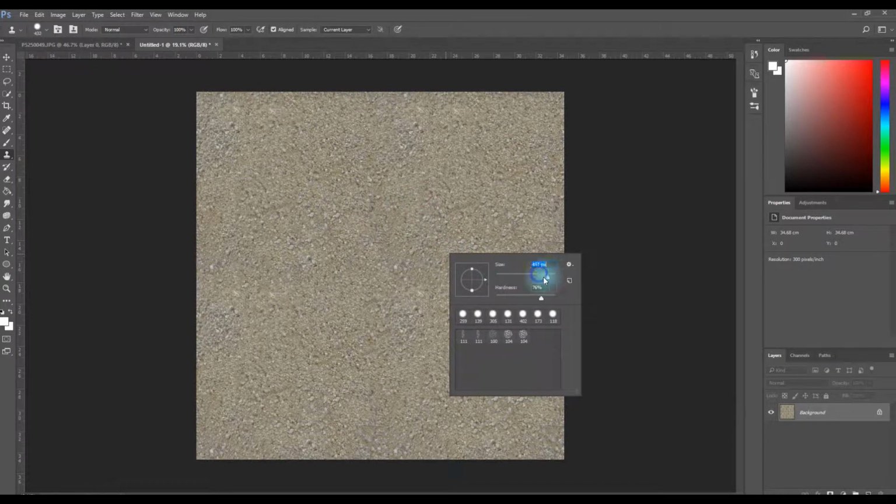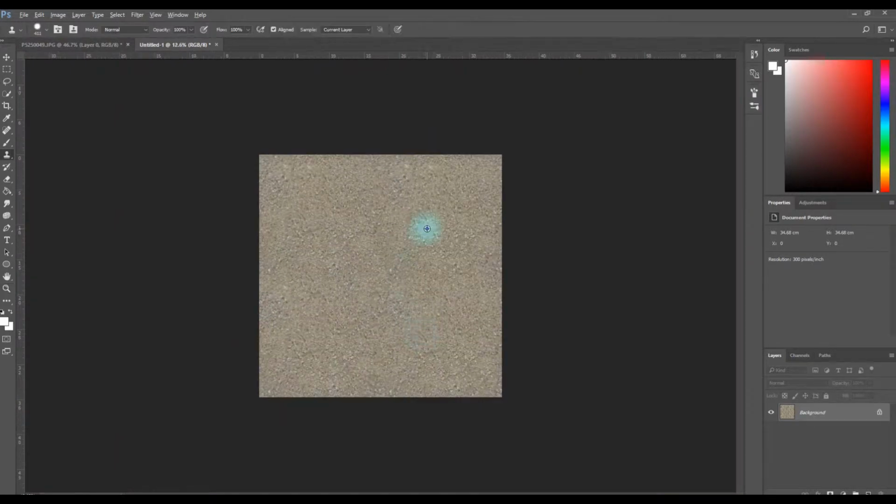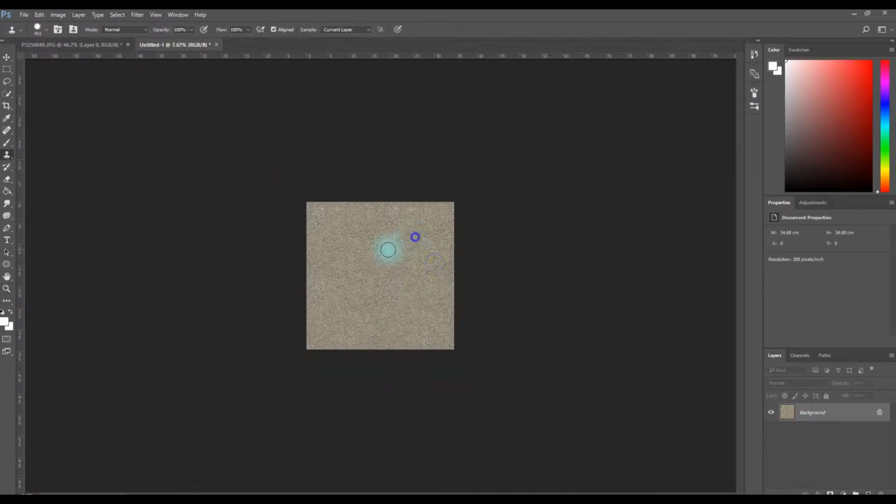And you can go with that even bigger brush. So as you can see now, it's a little more natural there.